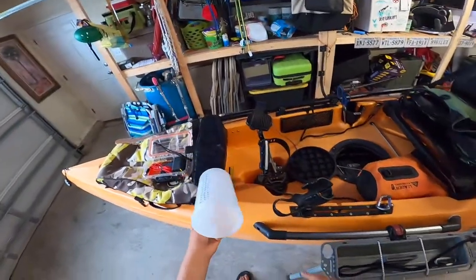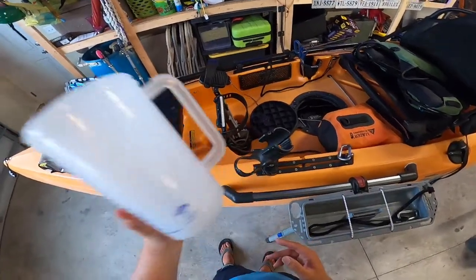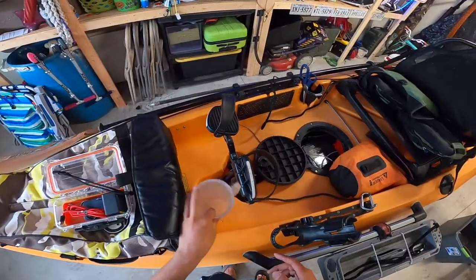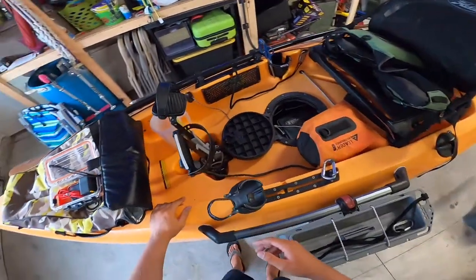Right here we have the ever important bail bucket slash pee cup. I would recommend always having something like that and somewhere to put it easily on your kayak.